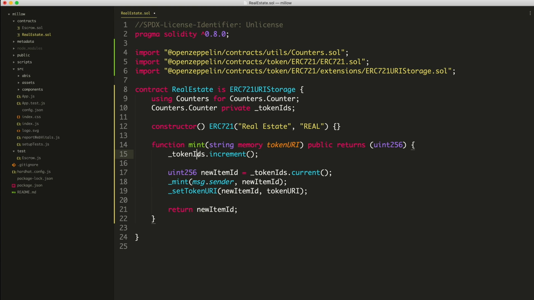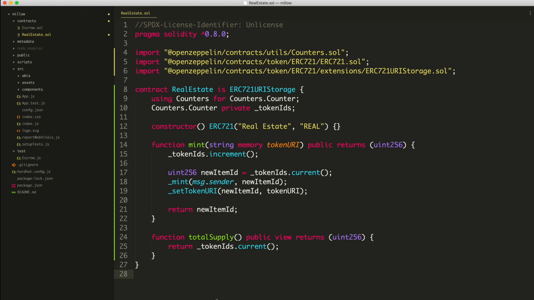We're going to update the token IDs. That's why we use this right here. Basically, the token ID is going to start at 0, and then we're going to increment it, adding 1 each time. And then we'll create a new item. We'll mint it with the internal minting function from the library here. We'll set the token URI and return the new item ID. Finally, we'll need to reflect that in the total supply, which is here. We'll override the total supply function to see how many NFTs have currently been minted.